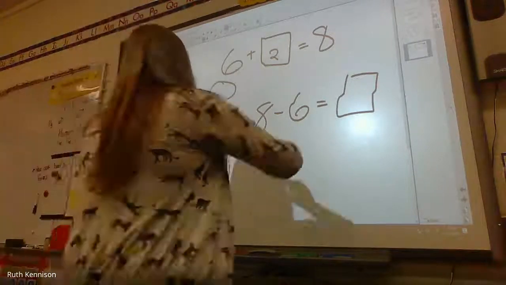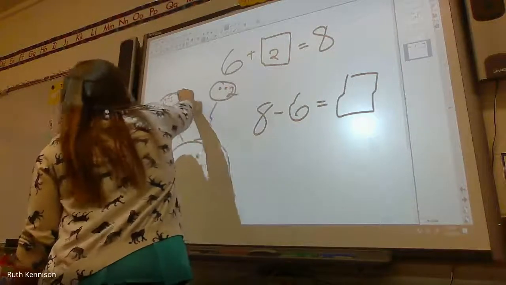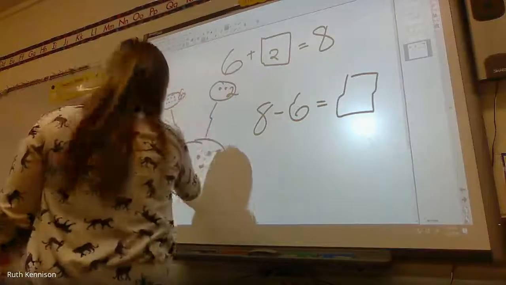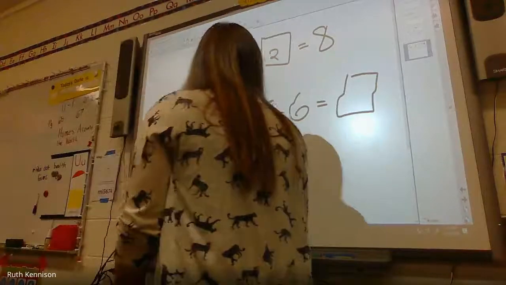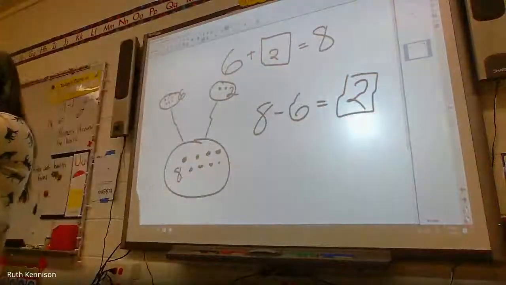You need the problems. So then I would draw 2 little dots here or write the number 2. It doesn't matter if you have 2, 6, 8, as long as you have it on there in one way or another. Okay, and that's our answer. And that's how I should see it on your board.